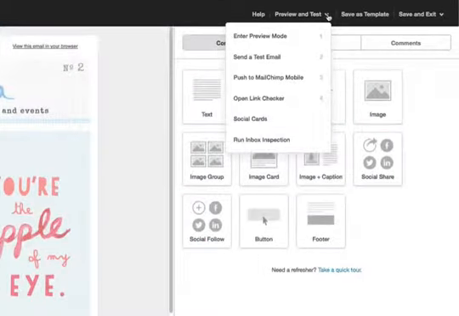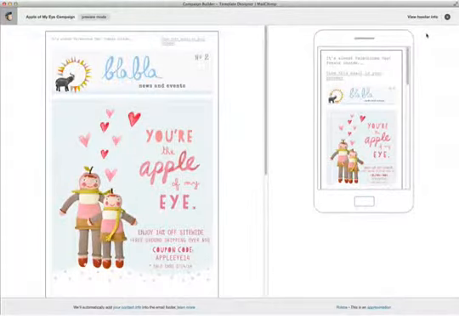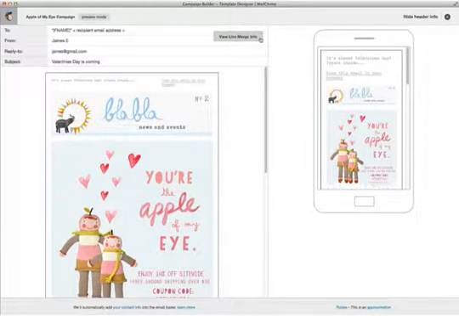MailChimp provides 5 different options for previewing and testing your campaigns. In the Enter Preview mode, you'll get a glimpse of how your campaign will look once it's sent. In order to see how merge tag content will look in this preview, you'll need to click the View Header Info link, then click the View Live Merge Info button. You can use the arrow buttons to view any merge data for each subscriber on that list.